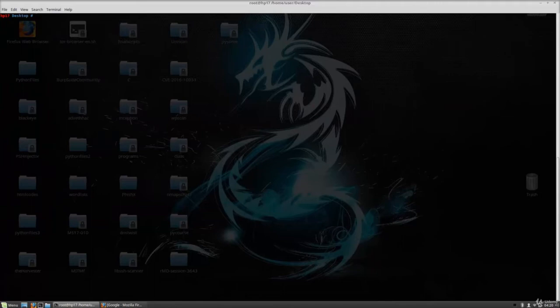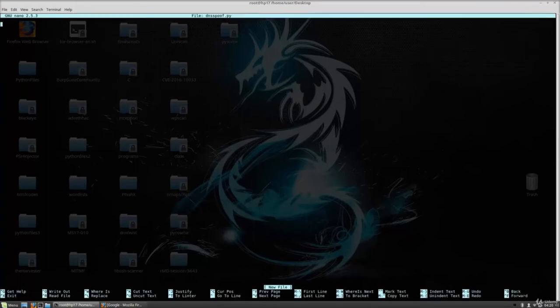So all we have to do right now is nano our program, which we will call dnsspoof.py. Let us start off by putting our usual line, which is the hashtag and exclamation mark /usr/bin/python. And after that we want to import two libraries. One of them is our netfilterqueue library and the other one is the scapy.all library. So import netfilterqueue and we can import scapy.all as scapy. So simple as that.